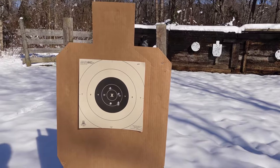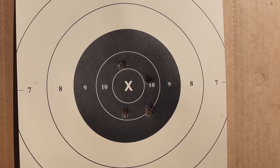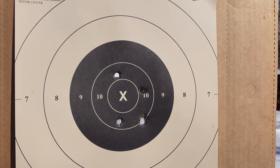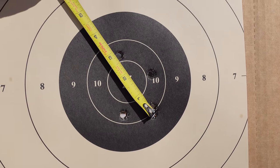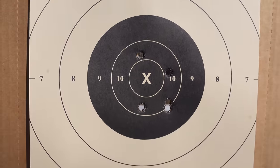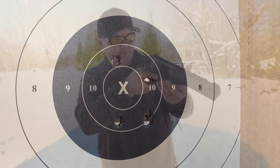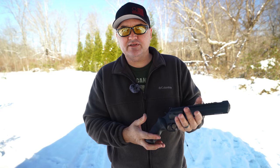I had hoped to keep them in two inches but it doesn't look like I did. That's a pretty good sized little group, but I did manage to keep all five in the ten ring — broke the ring right there but they're all five in the ten ring, so my sights are where they should be. Measuring center to center of the farthest two apart, looking at about two and three quarter inches. That's actually pretty good shooting so I'll take it and try to improve. Really liking this revolver — the more I shoot it the more I like it.